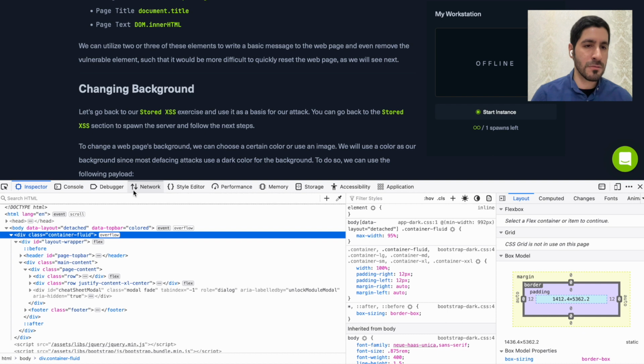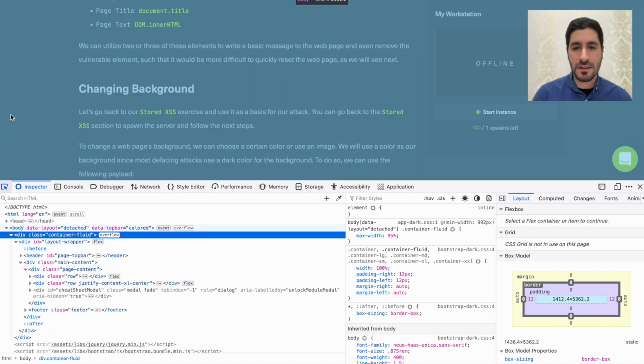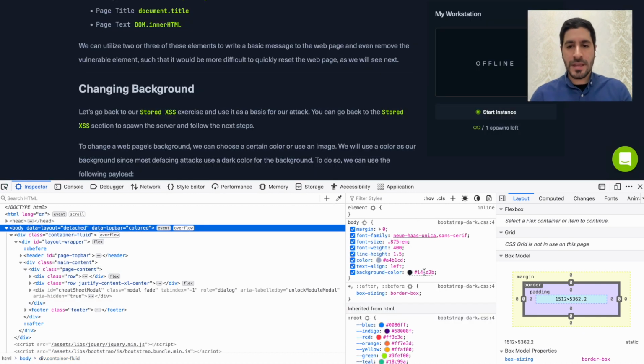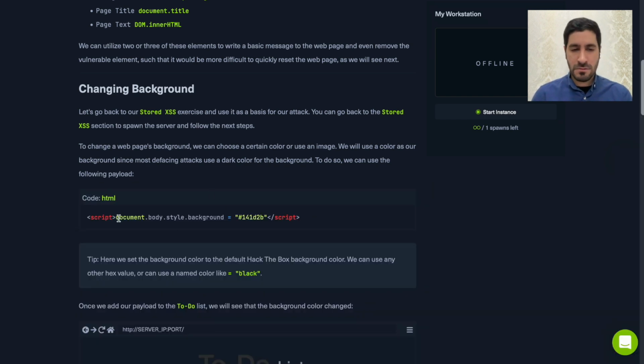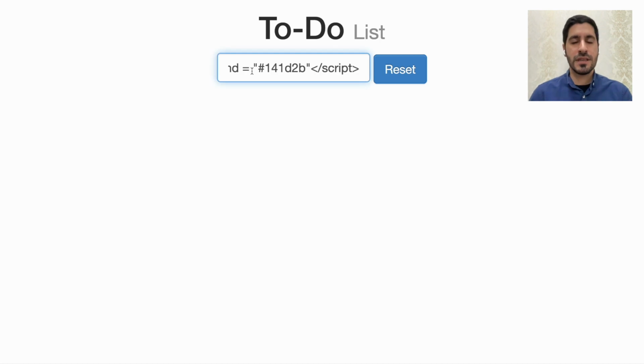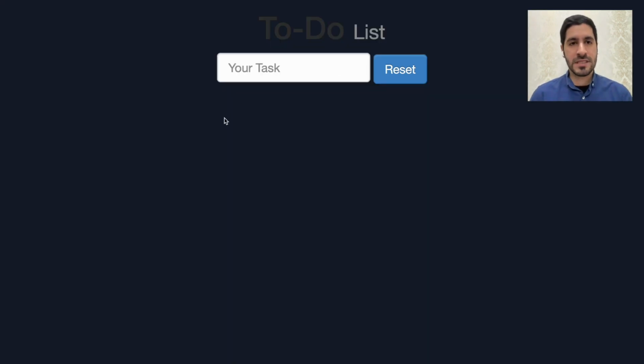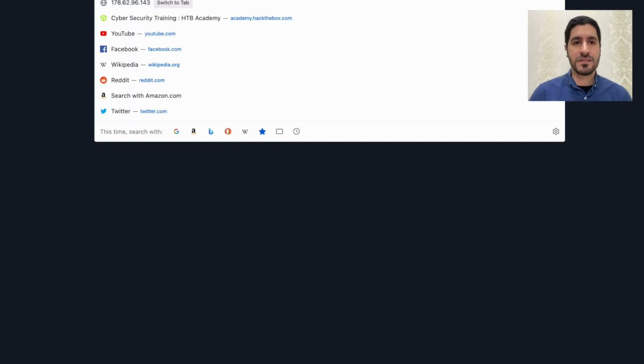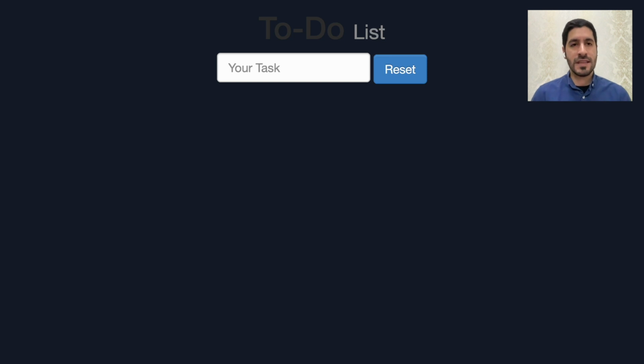Might not have shown here, we might not have clicked on the proper page, so let's click on the whole thing and we see it right here. All right, so we can just take this color and use it in this payload document, which is a JavaScript function, document.body.style.background equal this color. Let's copy it and input it, and once we enter it, we see that the page changed its background color, and this is not something temporary, it's actually persistent. We can just click on it and we see that it persists through refreshes.